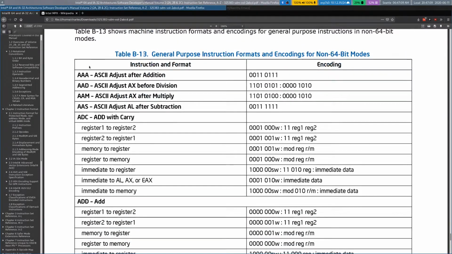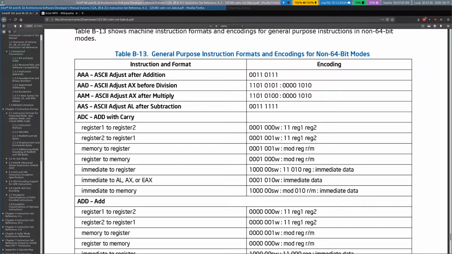The fact that this table, as nice as it is, and I appreciate that I have access to it, because it's going to be a critical resource, is organized alphabetically by the operation mnemonic, the opcode mnemonic, I guess.